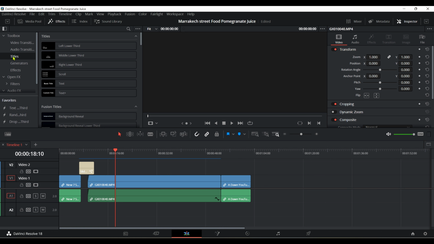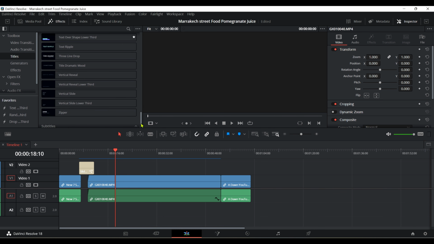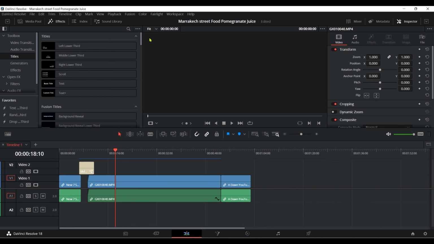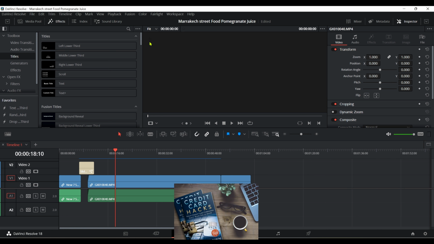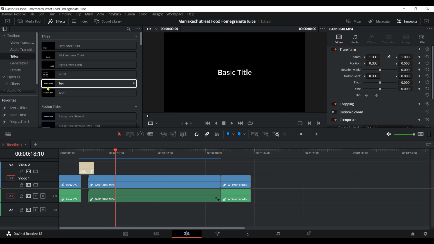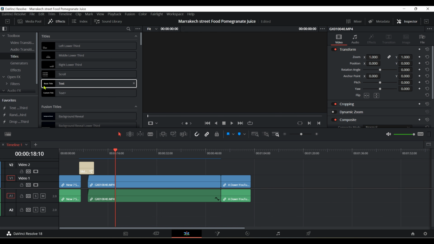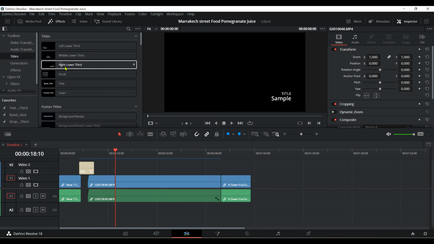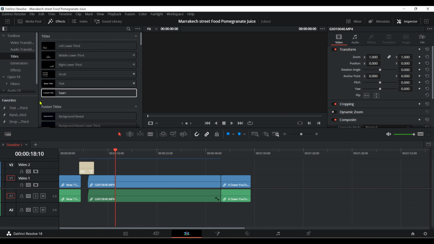Once you have selected titles, if you scroll down or up, you're going to see all of the text effects or plain text. This is a free version. If you have access to a paid version, probably you're going to see more, but I use the free version. In order to add a simple text, you're going to choose the basic title, which is right here. Now, one thing DaVinci does is that whenever you put your cursor on a text, it shows how the text looks.